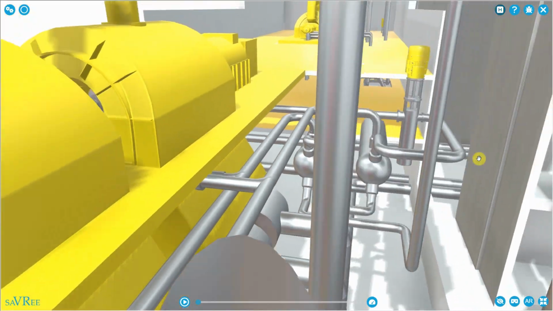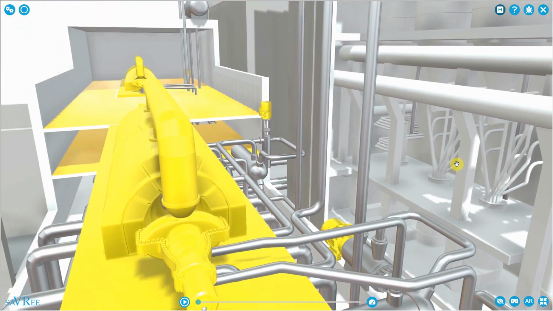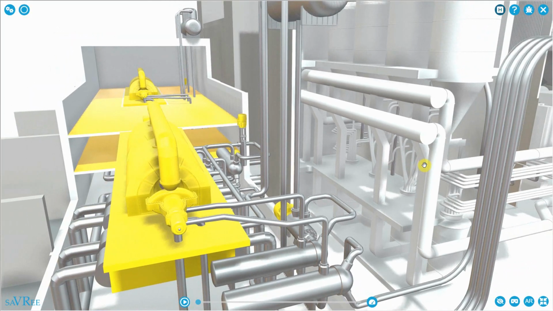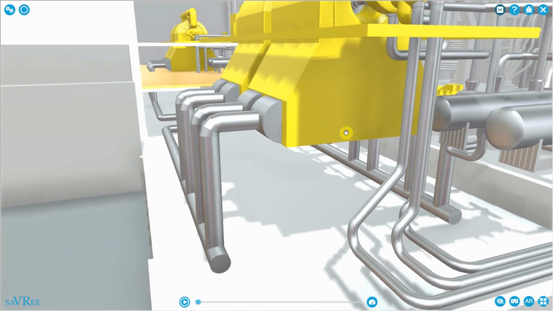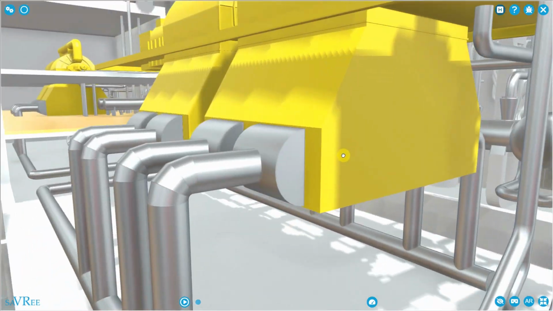So that's how we're heating the feed water prior to it going to the boiler. It's simply more efficient than if we allow the feed water to cool down at the various stages and then have to heat it all the way up again. I mentioned that we would talk about the cooling water system, so let's have a look at that.